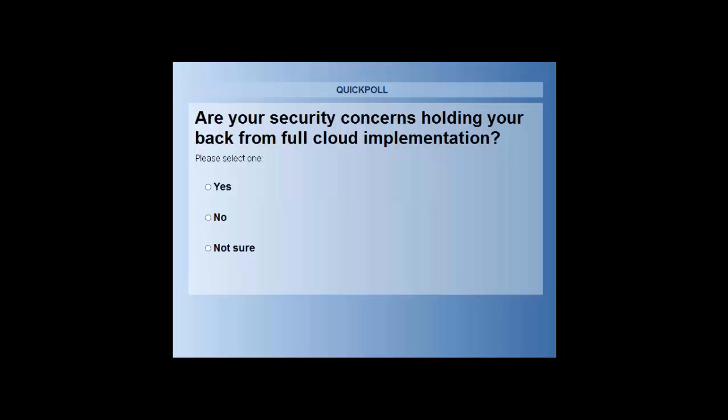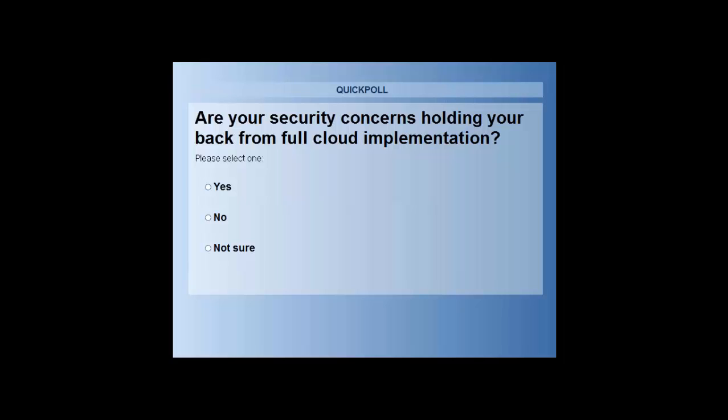Looks like we have a few votes trickling in. I'm going to leave it open another 10 seconds. Please let us know. Your answers are vital to us. This helps us tailor our answers to your needs. We can address your specific concerns and provide you with the best answer. Okay. Well, thank you for that. Looks like about half of you are having some major concerns regarding security in the cloud. So we're going to move on. If you have any questions regarding security specifically, let us know throughout the presentation. But for right now, we're going to be moving on.